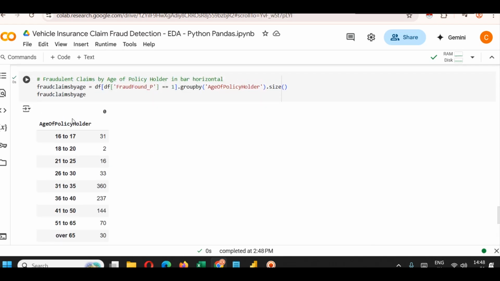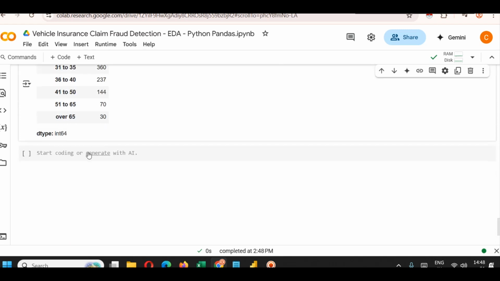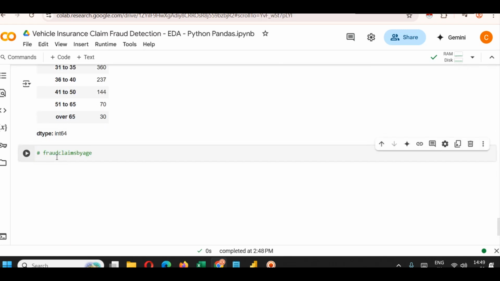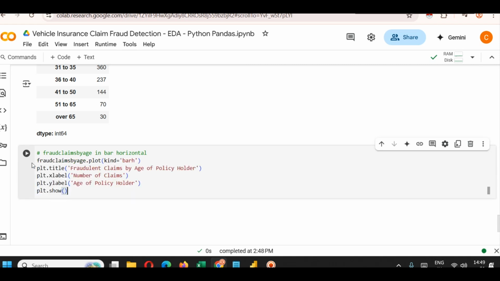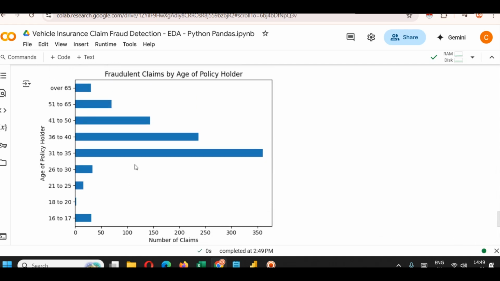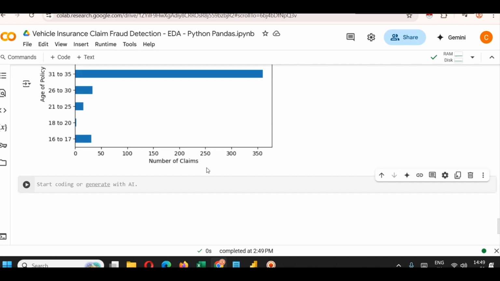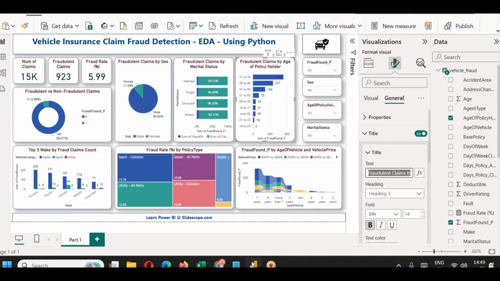So you can see for different age, and here then we will write fraudulent claims by age in bar horizontal. So this will give us fraudulent claims dot plot. Kind that we are going to use here is barh, and in that barh you will see the values like this. So this is fraudulent claims by age of policyholder over 65. You can see age of policyholder when it's between 31 to 35, the number of claims are mostly there. So this is another data.